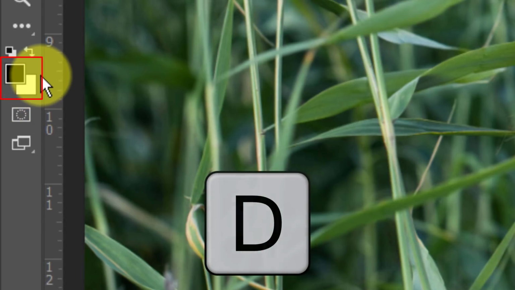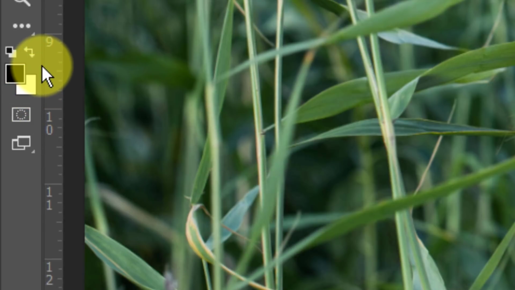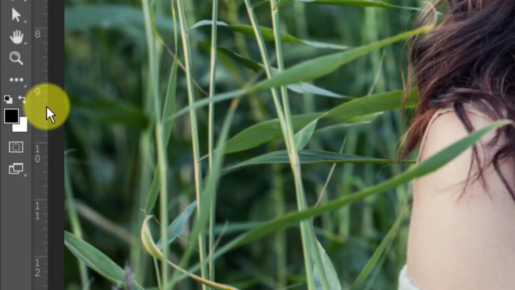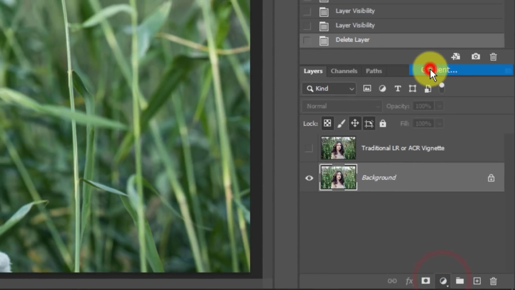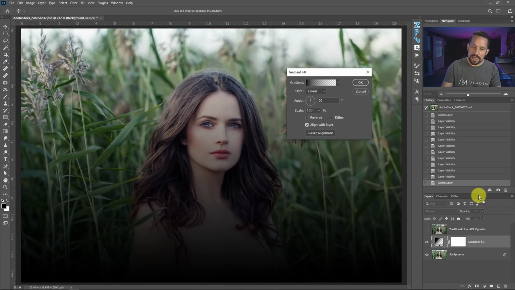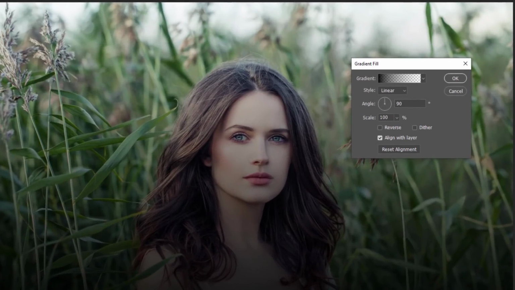Now, if you didn't do this step, you can always fix this gradient color here, and I'll show you how to do that in a second. But we're going to default that to black and white, and then I'm going to press the gradient button here. Now, the last gradient that I used was a black to transparent gradient. It's one of my most used gradients in Photoshop, so that's what it defaulted to in here. If yours did not go from black to transparency, maybe it's set to black and white right now. We need to set that to black to transparency.